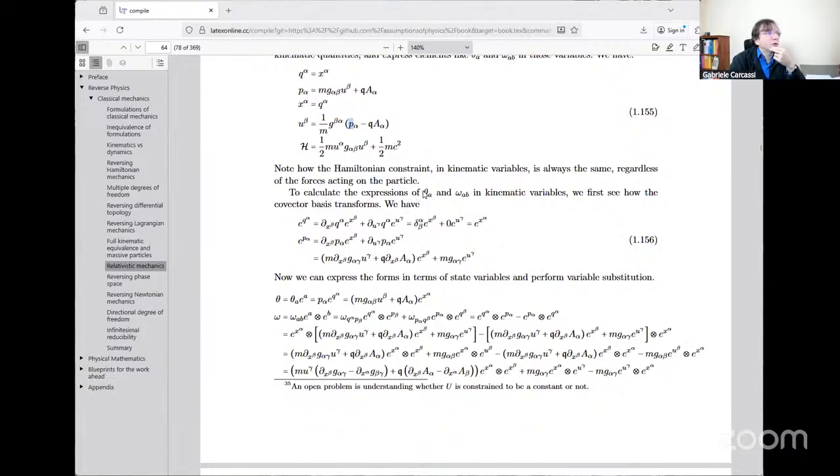So the way that we have to do it is we need to change these components, and so we look at what happens to the basis vectors on which these components are defined. So these are the vectors for the Q alpha. And what we do is just make the coordinate transformation. So this is just the Jacobian.